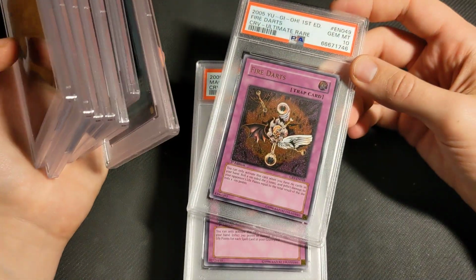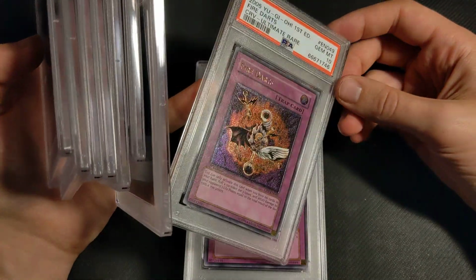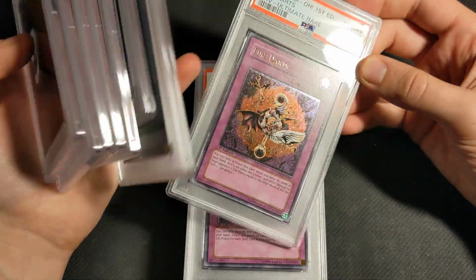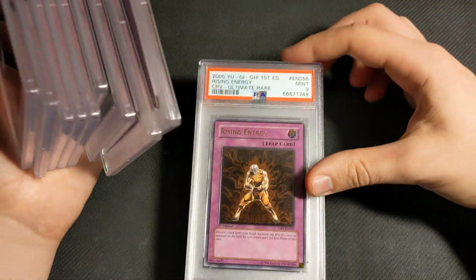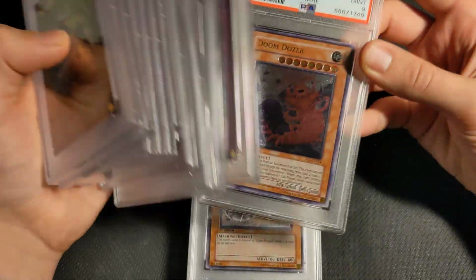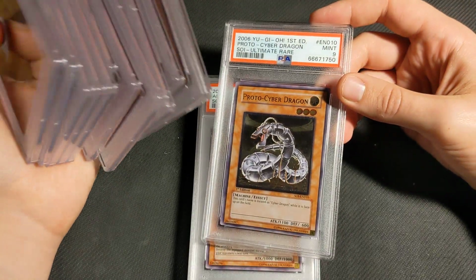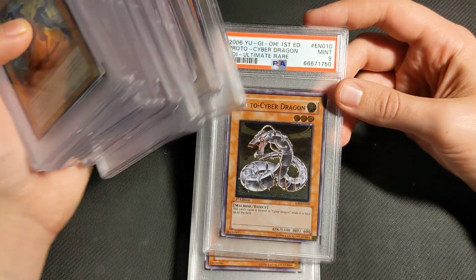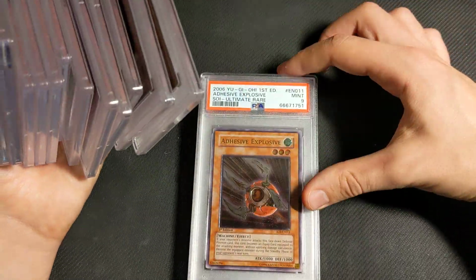If I was only going to choose one, this definitely wouldn't have been the one. But yeah, it is what it is. Still a pretty cool card to get as a European PSA 10. And then, again, just a ton of mint 9s. This is on to Shadow of Infinity now. Some of these I'm happy with as 9s. Like this Proto Cyber Dragon, for example, is pretty off-center. So 9 would be the best grade it could get.